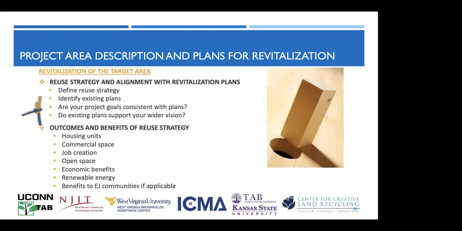As far as outcomes and benefits of your reuse strategy, you want to think about things such as affordable housing units, commercial space that you're going to create, how many square feet, number of anticipated jobs that may be created from the redevelopment of the site. How many acres of open space will you be creating, economic benefits, renewable energy potential on the site, and benefits to environmental justice communities if that's applicable to your site and focus area. Next slide, please.